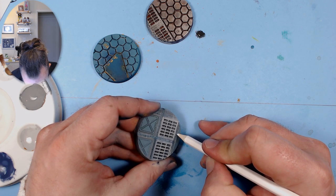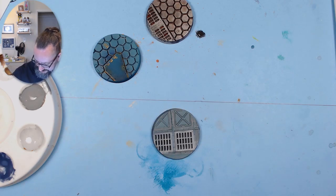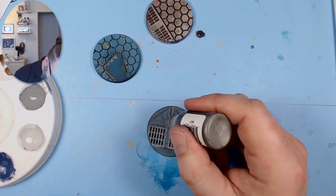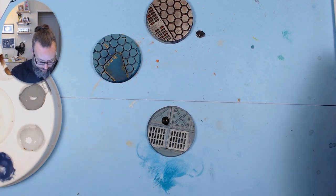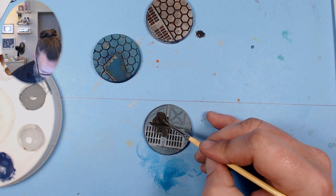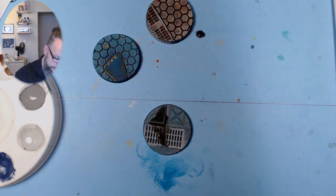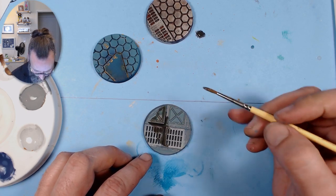All right, so the rest is going to be washes and a bit of the weathering effects. Specifically, I'll actually take one right now because I got it out earlier. This is the old oil. I'm actually just going to take it and right here go blurp, blurp. Thin that out, leave it in place, and let that dry. I want this to dry a bit slowly. That's why it's so thin.